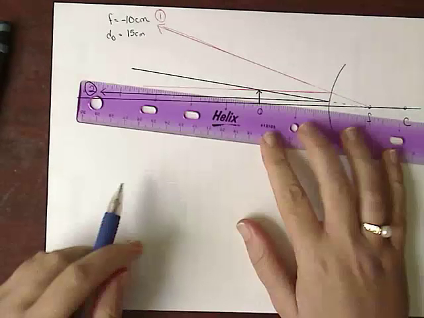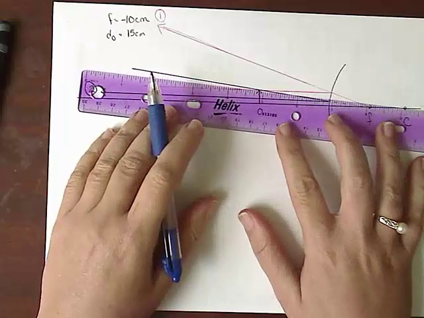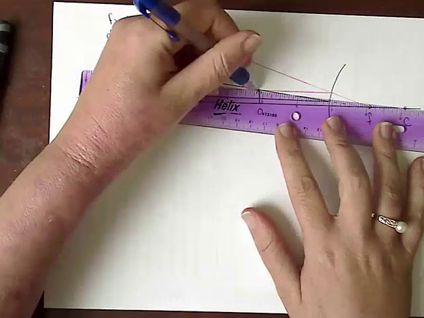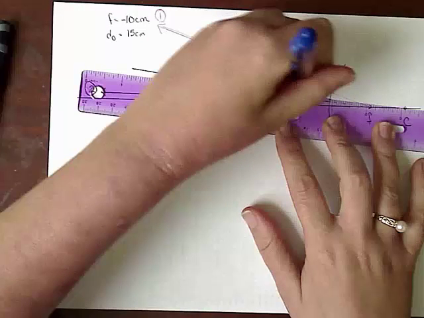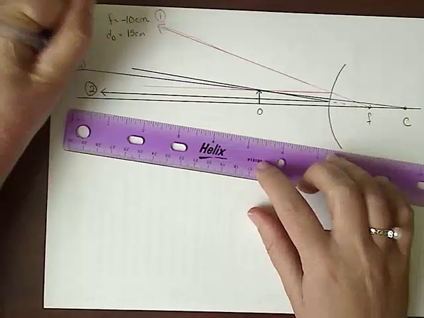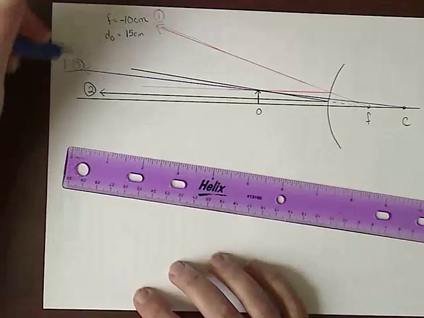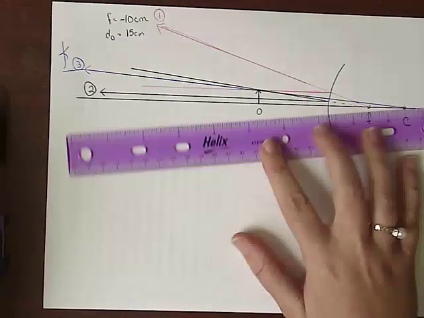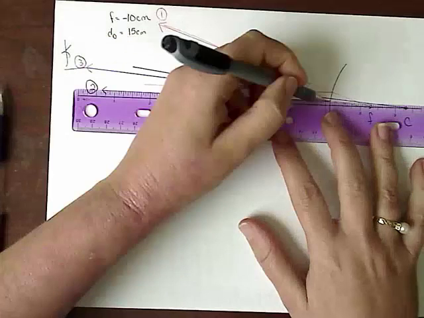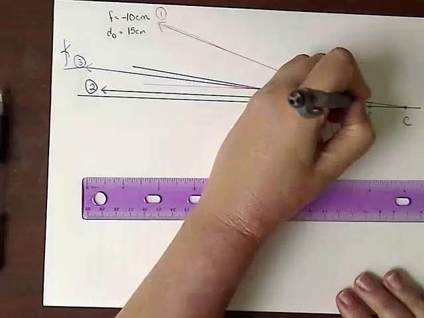And ray 3 comes in through the tip of the arrow and the center of curvature. So again, I got to take my ruler and extend it like this. So ray 3 comes in like that, and the rule is it bounces back along itself. So there's ray 3. All right, so I put my eye over here. It sees ray 1, 2, and 3 coming back out, extrapolates them back to where they would meet. So let's see, I've got ray 1 already extrapolated back. I need to extrapolate ray 2 back, and I've got ray 3 extrapolated back. So they all meet over here.